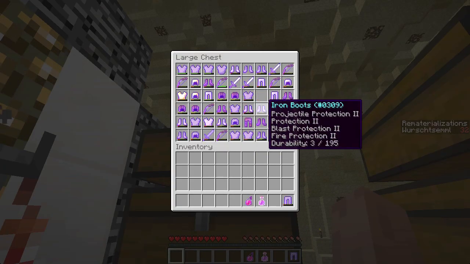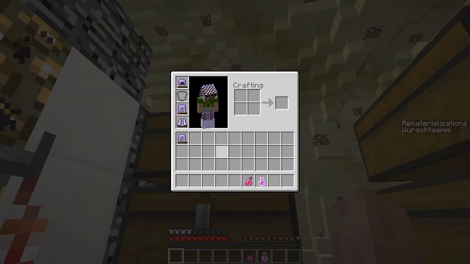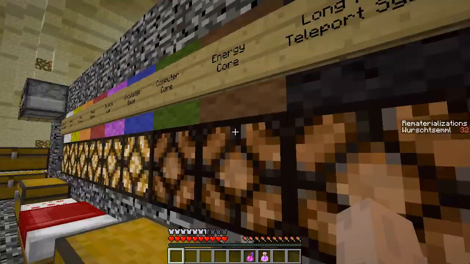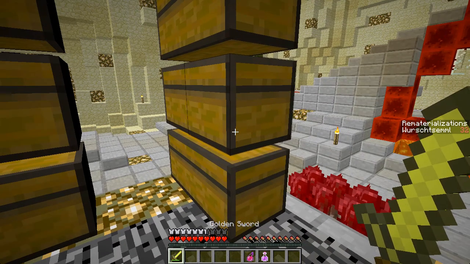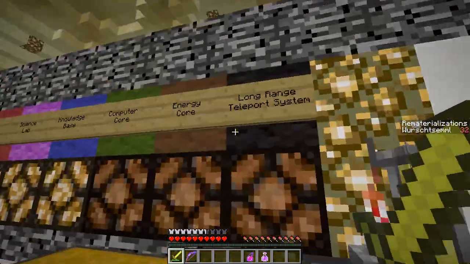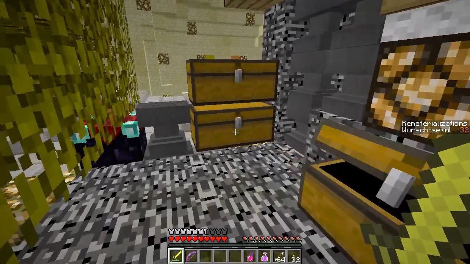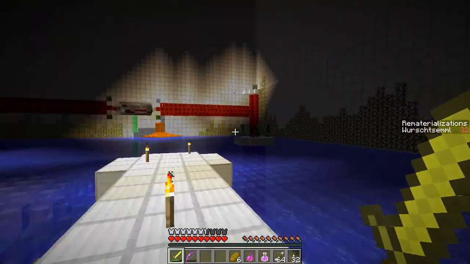Let's get some armor and chest piece is what I need. Some armor and a makeshift sword and a bow, maybe. Maybe a bow and a few arrows, maybe some torches, some arrows. Let's give me a whole stack. Yeah. See you when I'm there.